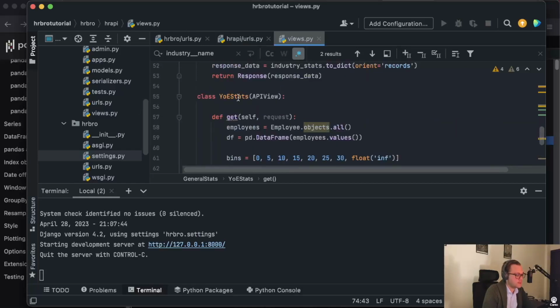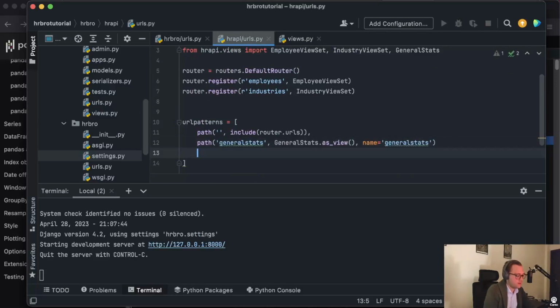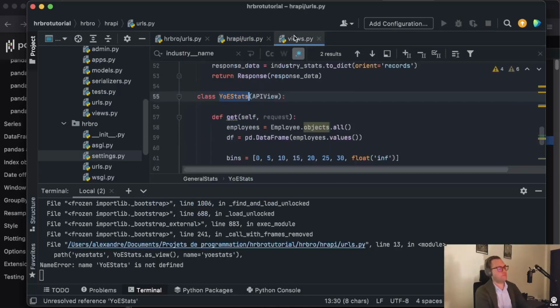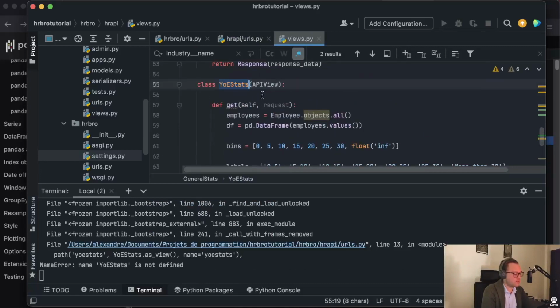So next step is going to be about adding that to our URL patterns path. Oh, sorry. Let's go with years of experience stats. Well, actually, you know what? What I said earlier was kind of out of context. This is not the view that we've been building.